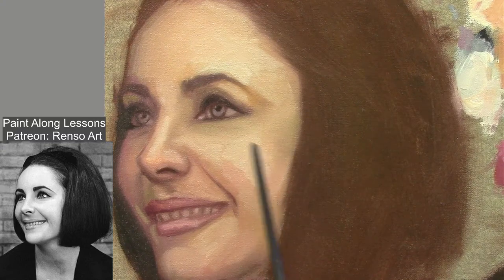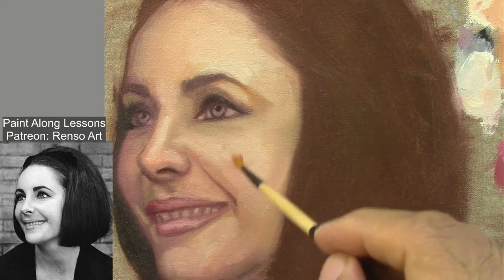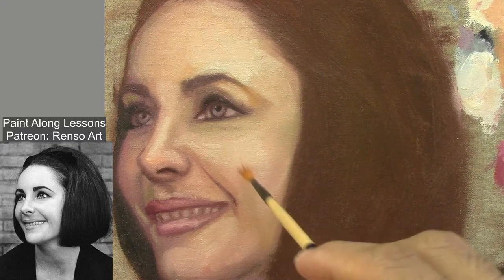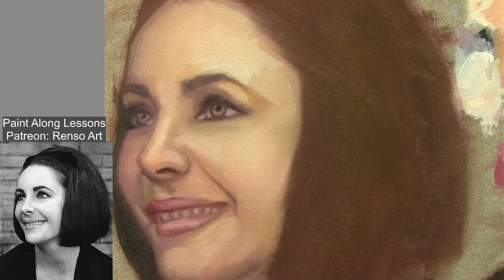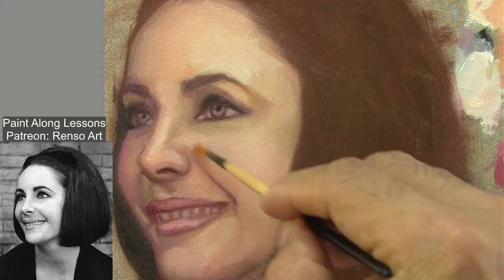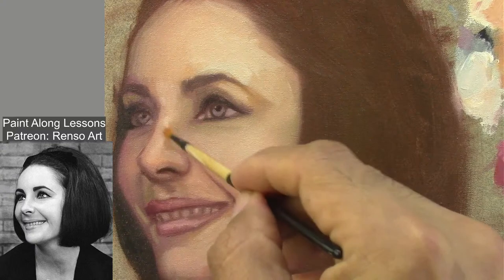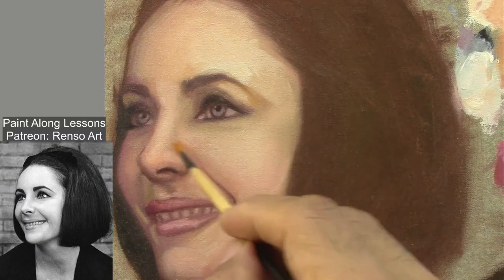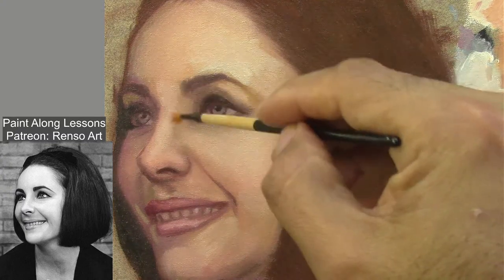Let's say you don't want to get rid of this light because that's perfect, the color, the brightness. And you can go around. Or you can go all over. I'm just giving you some options. Okay, I'm gonna add more color to the face, more like a pinky color here. Okay, more light too. But now I just want to blend.